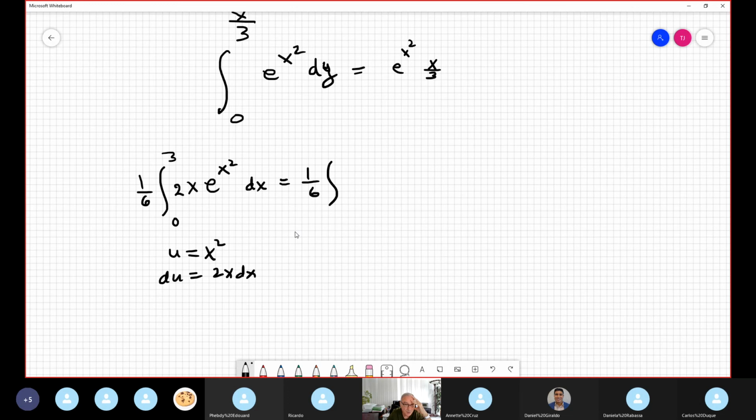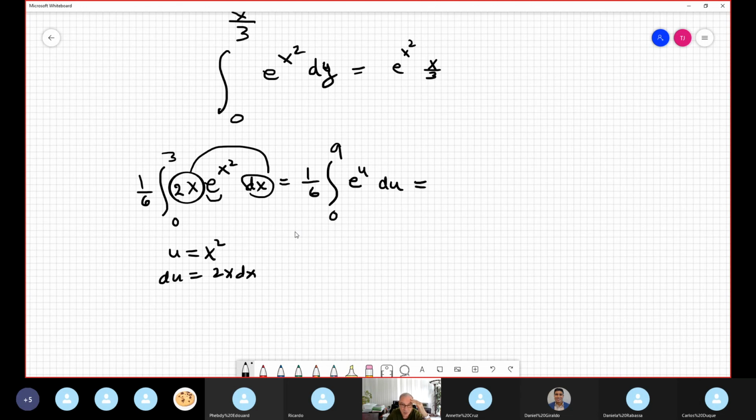integral. Okay, this is e to the u. Look at that. And this together. And the limit, of course, changes, because in this integral, the variable is x. In this new integral, the variable is u. It's super easy. You replace the x value into the relationship, the formula connecting x and u. It's obvious that it is from 0 to 9. We come from this 9, 3 squared.